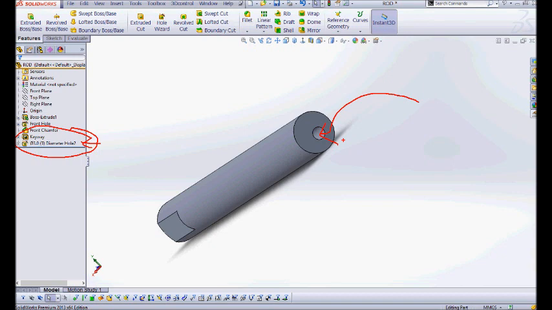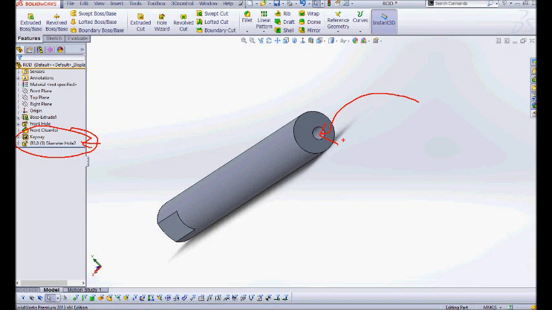Now we're going to go over to features and do an extruded cut to create our keyway. We're on page 1-81. We're going to say extruded cut, and our extruded cut is going to be 15 millimeters.